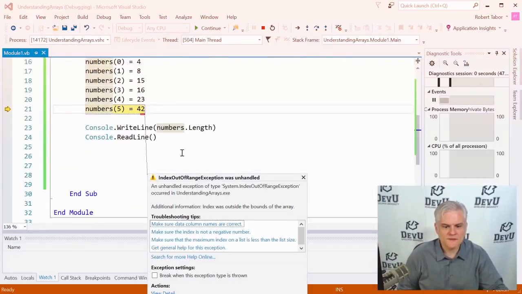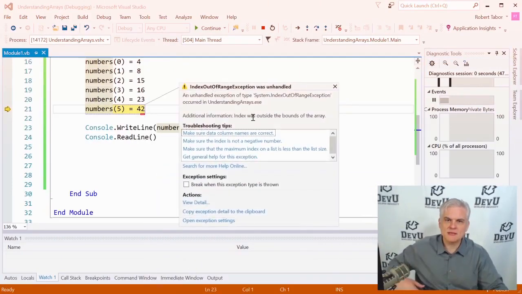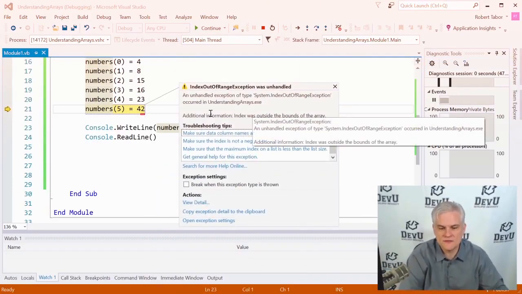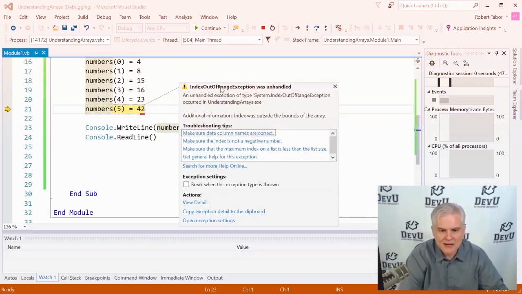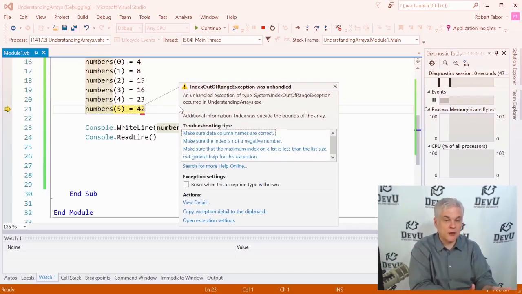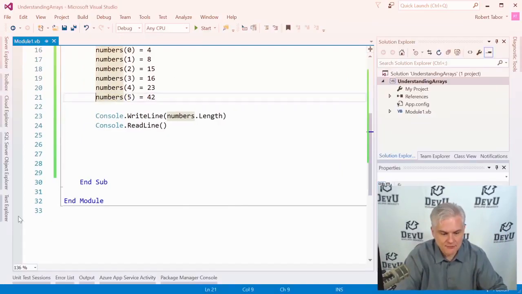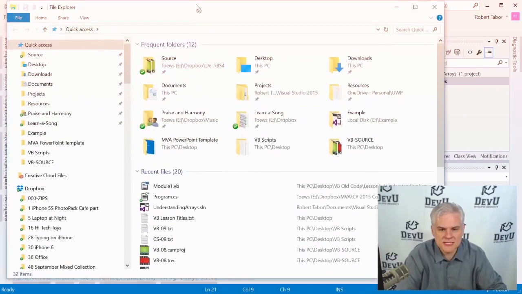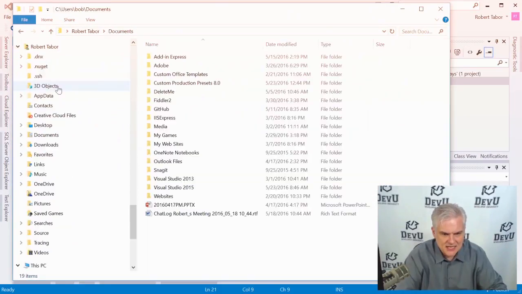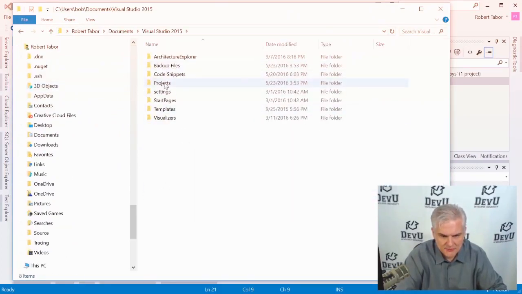All right, well, we get our first runtime exception that we've experienced while coding in Visual Basic. Here we have an index out of range exception wasn't handled. In other words, we were able to compile our code, but when we were running our code, we ran into a problem and it stops the execution of the code. The user can't proceed. In fact, what they'll see on their screen is dramatically different than what we see on our screen. In fact, let me just stop the running of this application and show you.